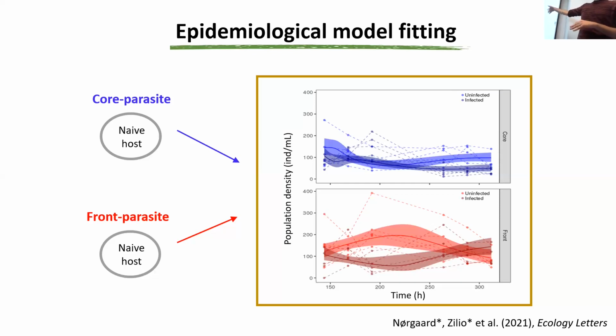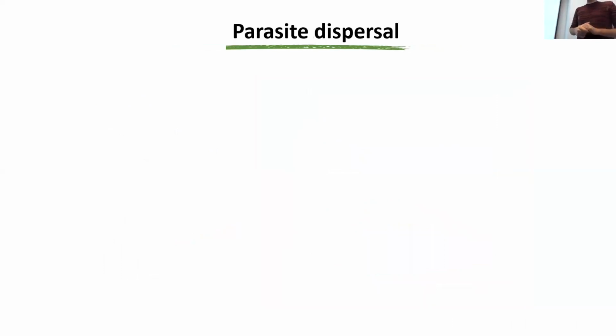And we use it to obtain independent estimates of the key parameters that we expect to be important for the parasite: transmission, virulence, infectiousness, and other things. And to see whether our experimental data, the dispersal and virulence that I just explained, match with the model as well. Okay, let's have a look at some results.